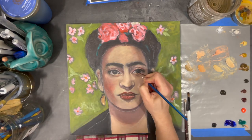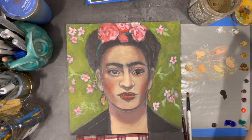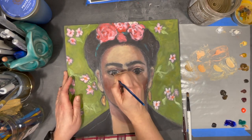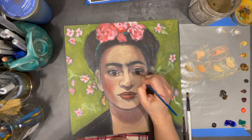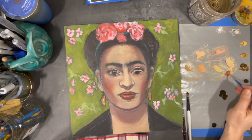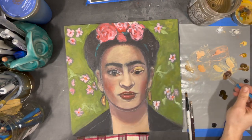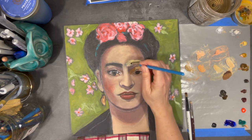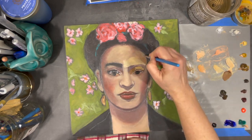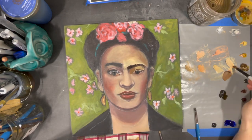For whatever reason I always seem to find it easiest to start working on the eyes. Since I'm in the process of reproportioning Frida's face, she's going to look funny for a little bit, but eventually it'll start to come together. I use the different basic tones that I mixed to mix other tones. Using the outline I created in my Fixing Frida Part 1 video last week, I now have a better guide for painting Frida's face more proportionately.